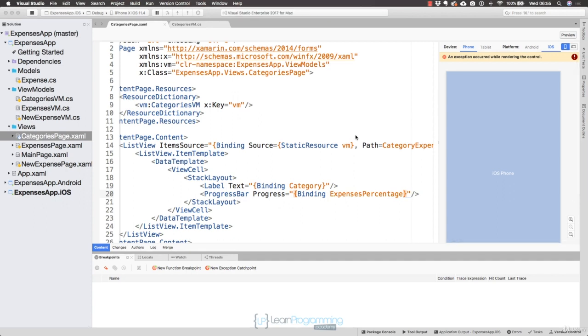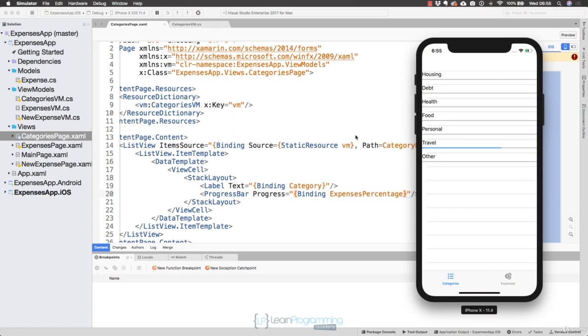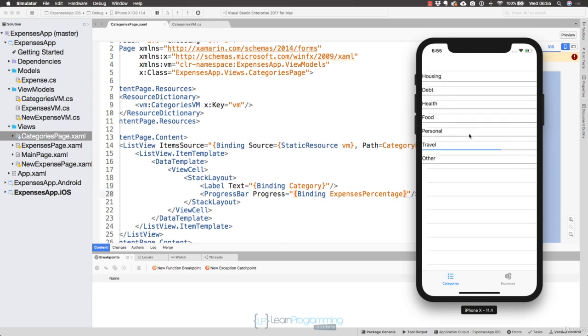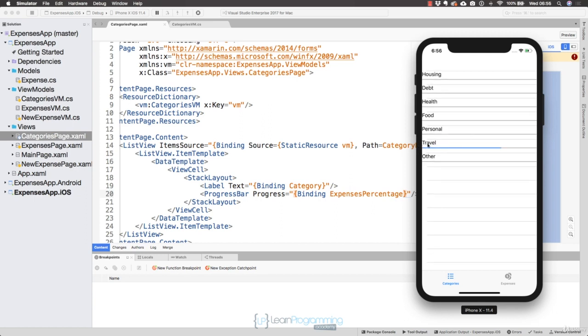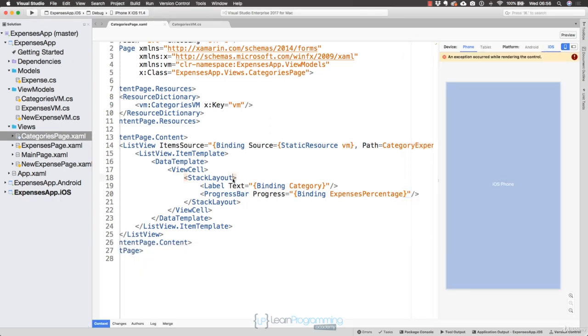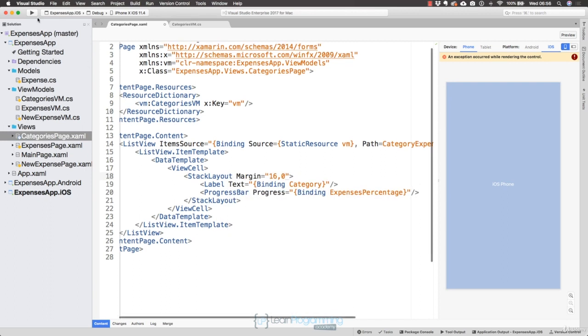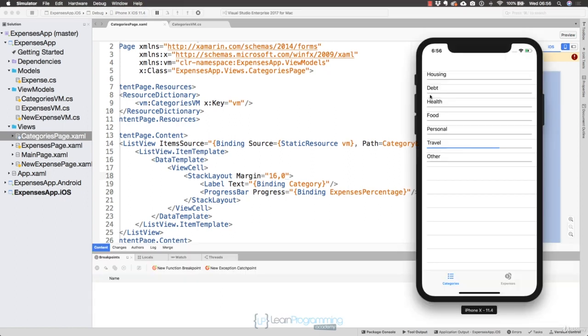Which means that if I run this, we should see actually currently only one of the categories contains some value, probably 100%, because that's the only one that has, right, indeed we have a coffee one, but you do see how now each and every one of these view cells, which by the way need some margins in here, but you can see how we see each and every one of the categories and only one of them with some percentage. Let me actually go ahead and add that margin to the stack layout, which is going to be 16 to the sides only. Let me run again, and we see this working a bit better.